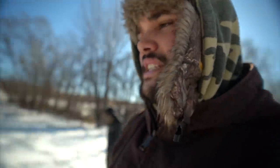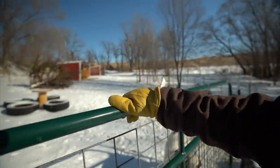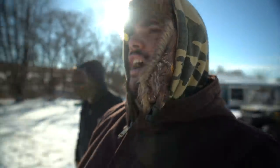So we're gonna try to board those up. There's also some other things we need to take care of. This right here is a 16-foot fence panel on a 10-foot gate, meaning there's like 6 feet that way. We're gonna cut that off so that way this gate can swing freely. So we're gonna board it up.